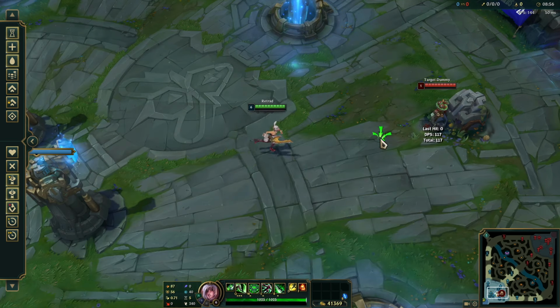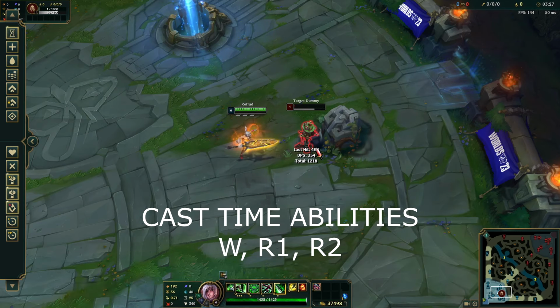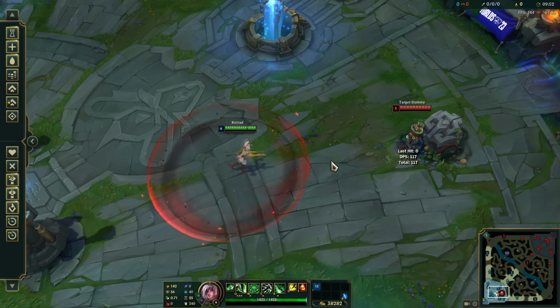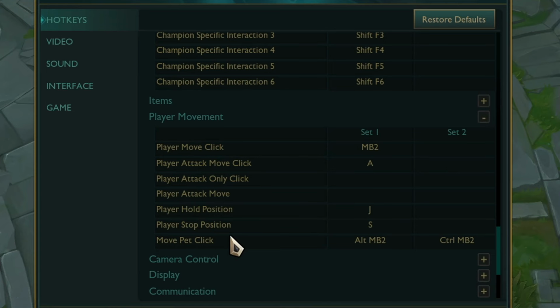First, you have to start off with a cast time ability. Cast time abilities are the ones that make Riven stand still. Those would be W, R1, and R2. But items with cast time actives can also be used here too, like Iron Spike Whip and Gore Drinker. Now all you have to do is use the cast time ability and then press the S key after. That's the player stop position key if you don't have it bound, but by default, it's on S.